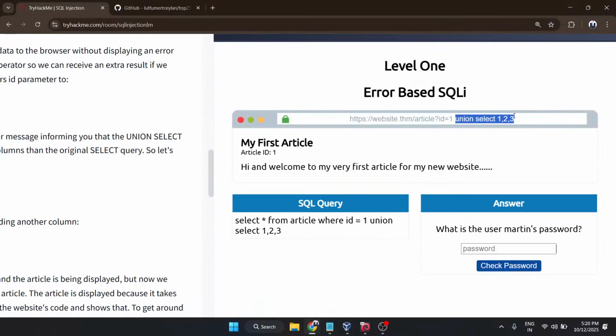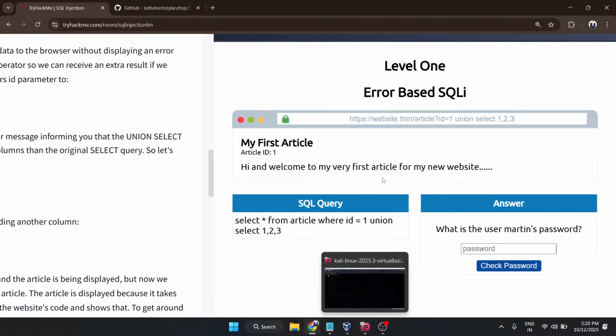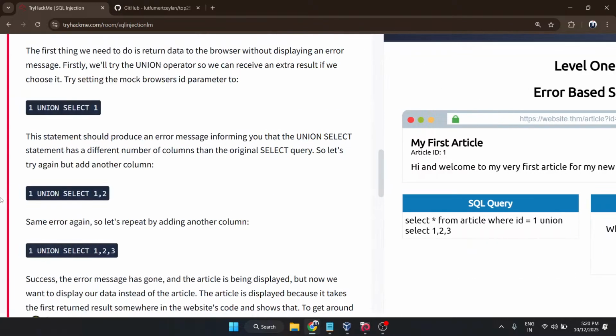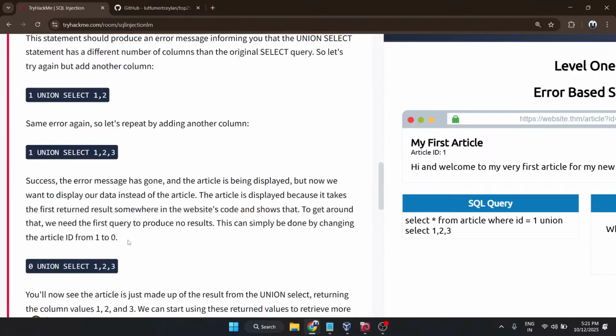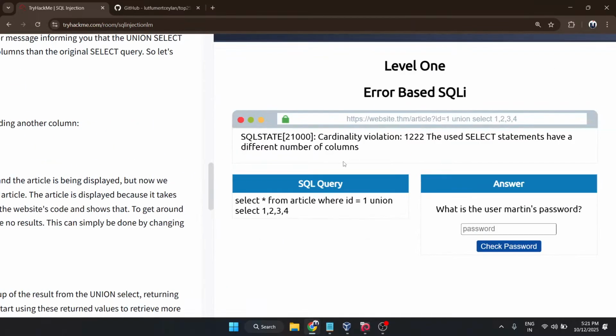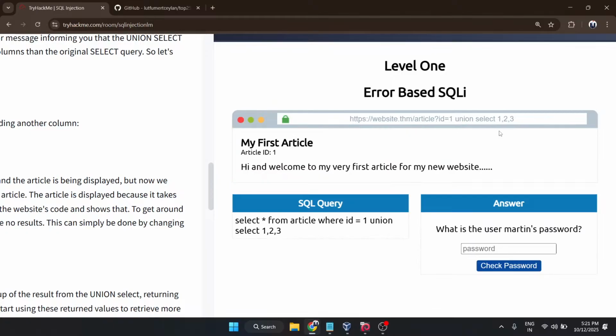So here it is telling us to use the union select statement, which is used for finding out the union based problems, union based SQL injection. So here you can see we have got the 3. If I put 4, comma 4, here you can see again this error is being shown over here. So there are total 3 number of columns going on in the backend.